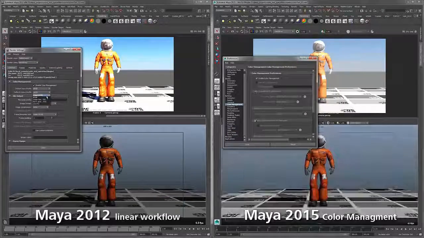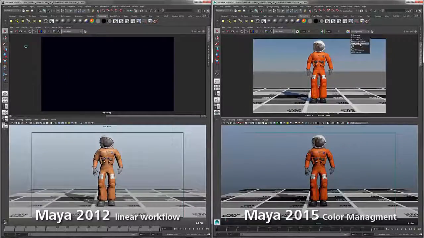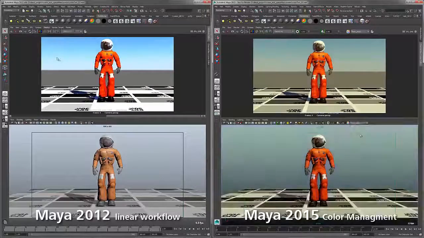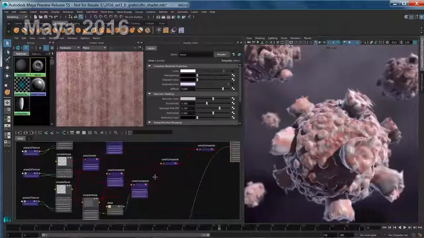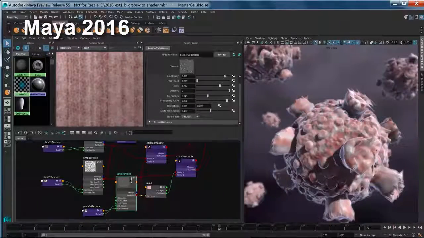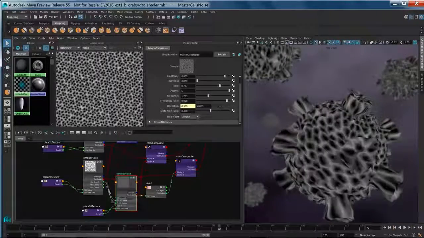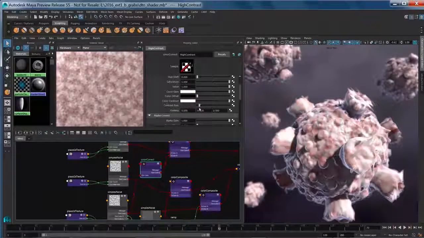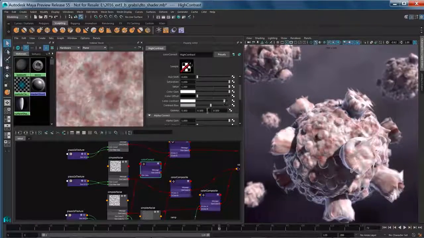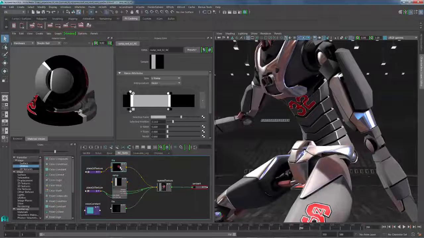The extension release of Maya 2015 features a new color management system. This allows for consistent processing, interpretation and communication of colors throughout the mixed pipeline. In Maya 2016, building and editing materials in the Hypershade is now more artist-friendly and intuitive, with a revamped user interface that optimizes your look development workflow by providing the following features. A new node editing interface is available in the work area, allowing for simplified workflow when creating shader graphs.